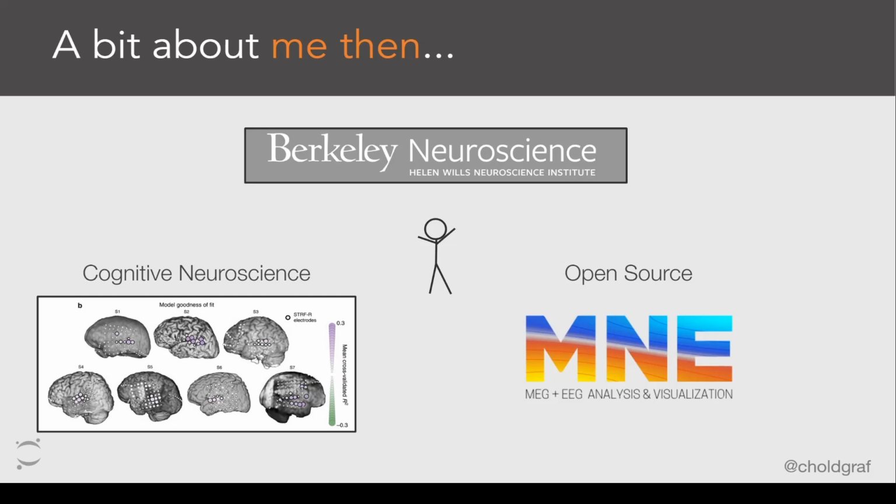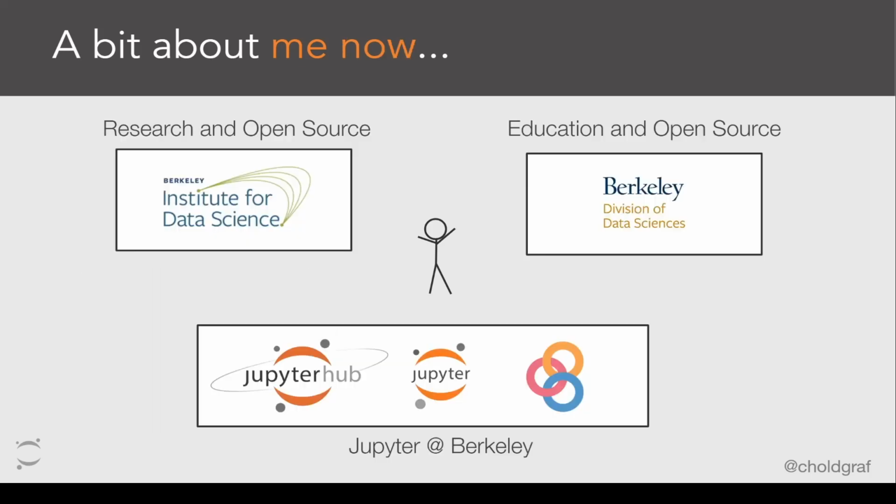So a little bit about me. As I said, my name is Chris, and I actually initially got into this world via neuroscience, which was my scientific specialization when I was in graduate school. And during my time as a neuroscientist, I ended up using a lot of tools in order to accomplish the research that I needed to do. And a lot of those tools were in the sort of open source Python data science ecosystem. In particular, there was one called MNE Python, which is an electrophysiology package for neuroscience in Python. And over the years, I kind of took further and further steps into the more generic infrastructure and open source world. And now I'm still at Berkeley, but I work on a very different set of challenges and problems.